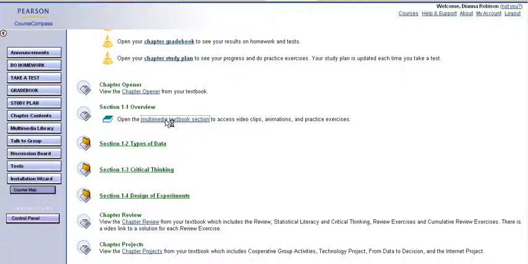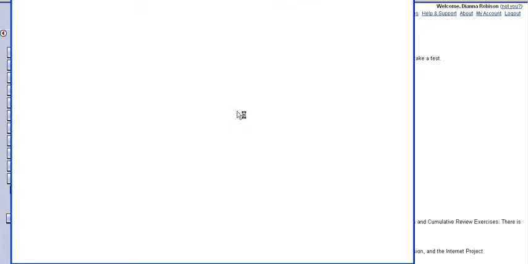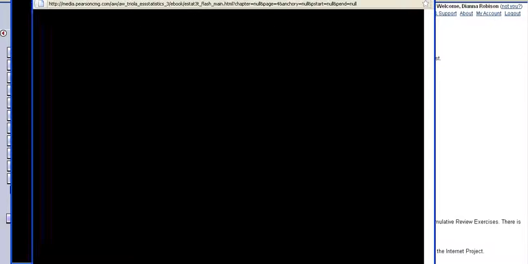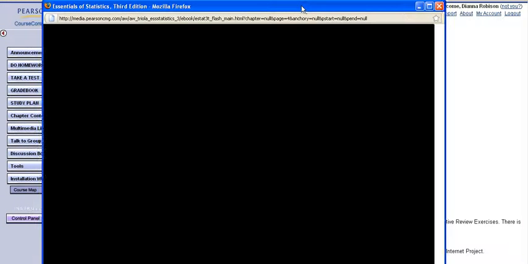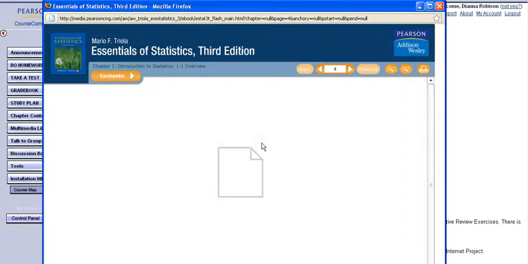I'll select the Multimedia Textbook section, and once it loads the page, you can see we have a function to print.